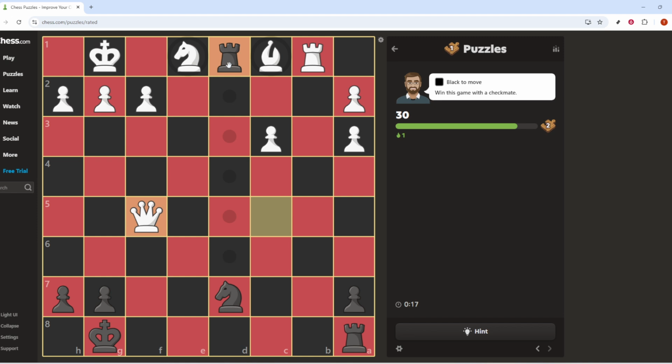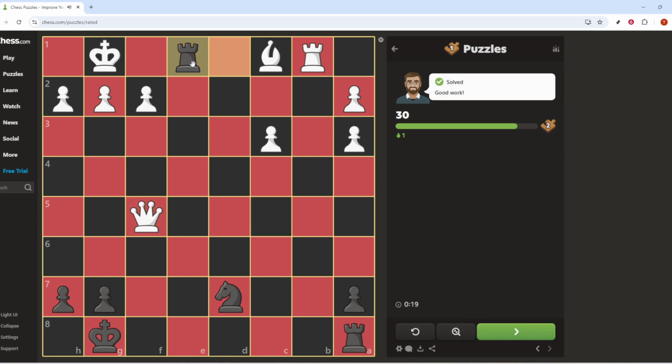Now calculate. Test your forcing ideas one by one. For each candidate, ask what the opponent's best reply is, then your follow-up, and continue until the line resolves. Visualize the final position and confirm that it actually works. The daily puzzle typically has one correct path, so look for clean forcing lines rather than messy guesses.